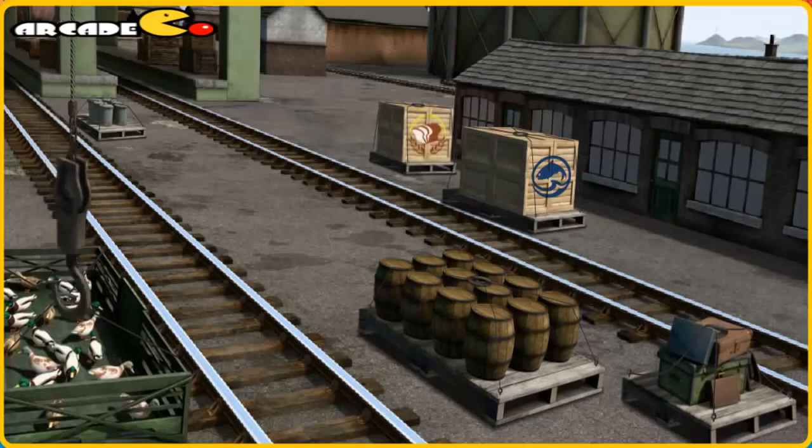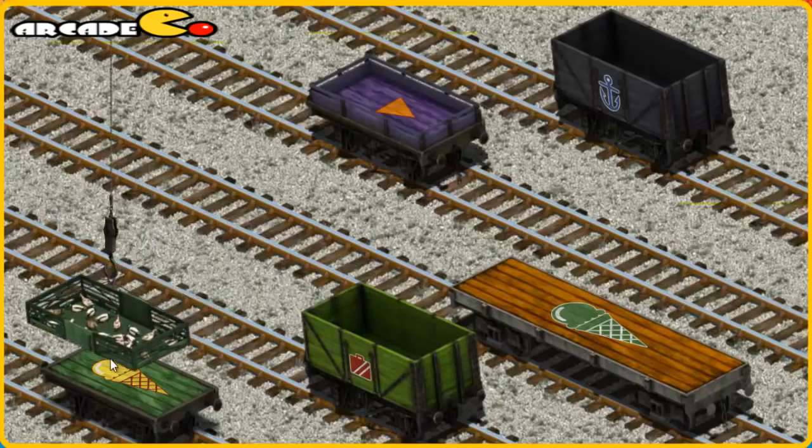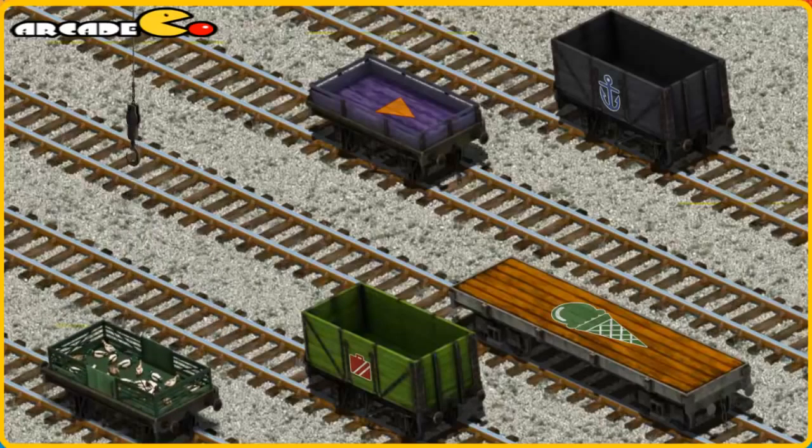Let's lift and load. Now the cargo must be loaded. Help Cranky find the green flatbed with the picture of a yellow ice cream cone. There you go.